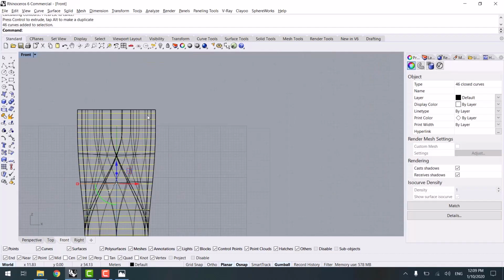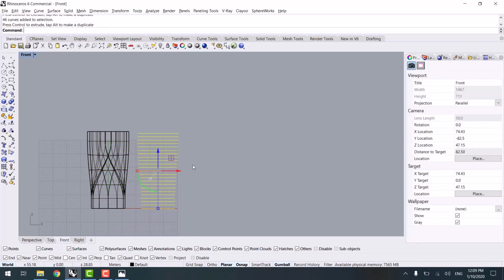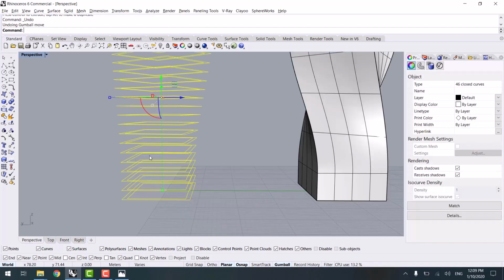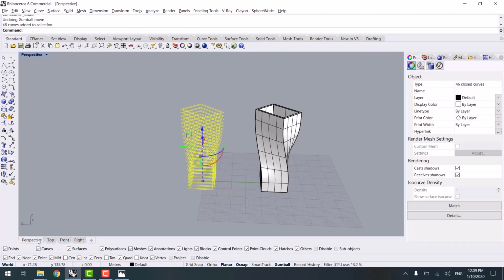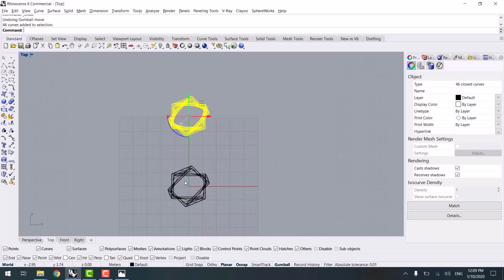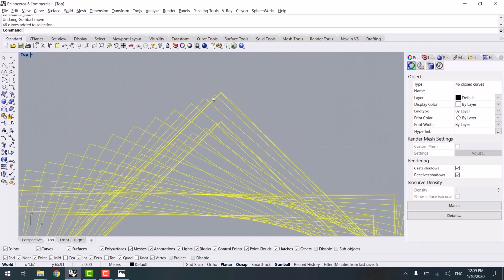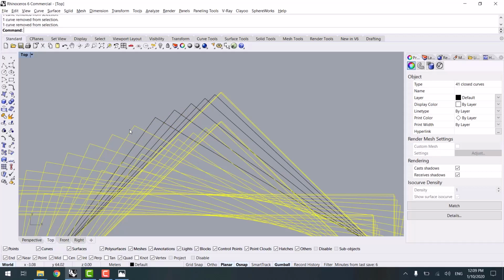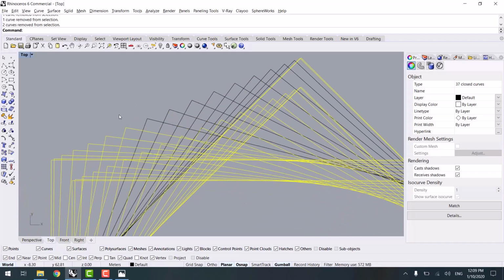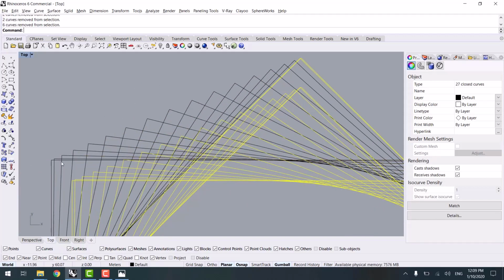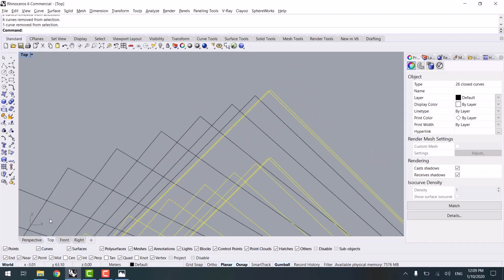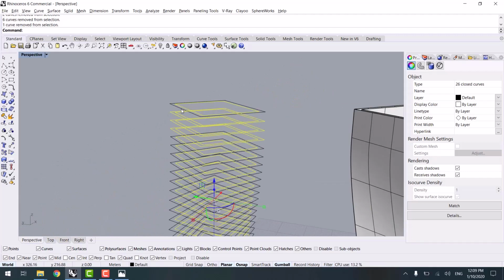Okay, like this view. Okay, now I select this. I shift to the top view and I try to deselect every one of these outside lines. If I'm not mistaken, there's one left. Yeah, that's right.